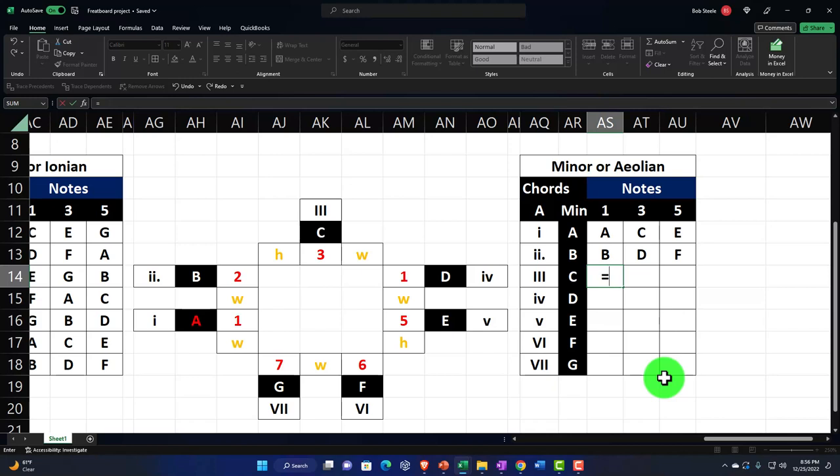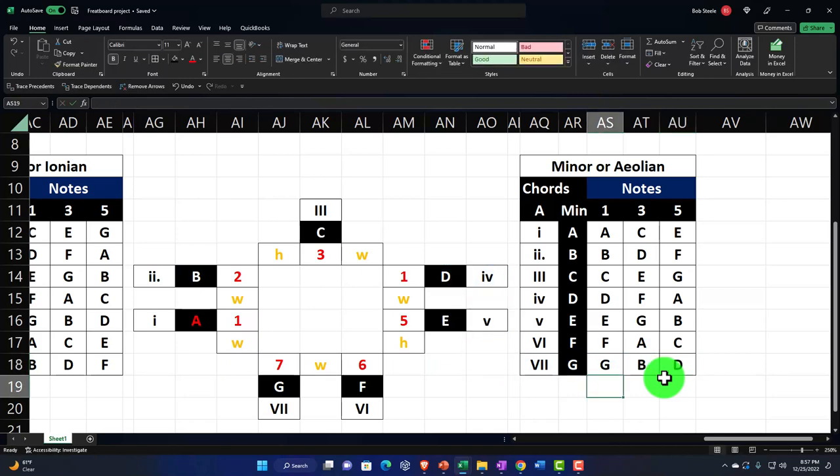And then we have the C, which is going to start at C, skip the D to E, skip the F to G. And then we've got the D, which is going to be a D, tab, skip the E to F, skip the G to A. And then the E, skipping the F to G, skipping the A to B, and then the F is going to be F, skipping the G to A, skipping the B to C, and then finally the G, tab, skipping the A to B, skipping the C to D. So there we have it.